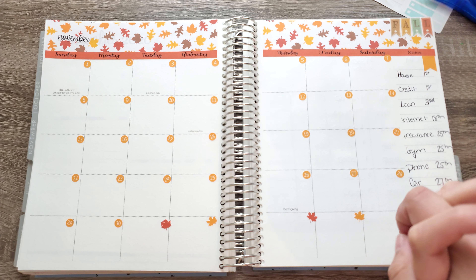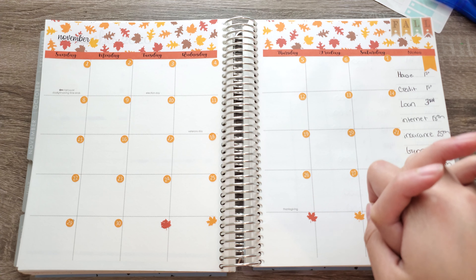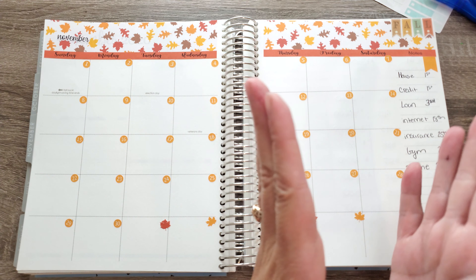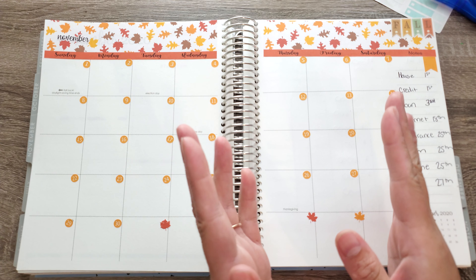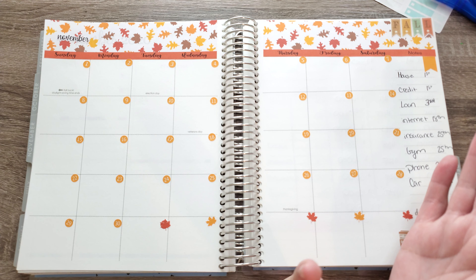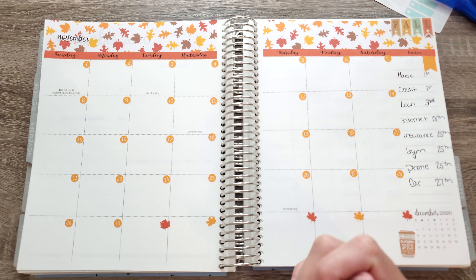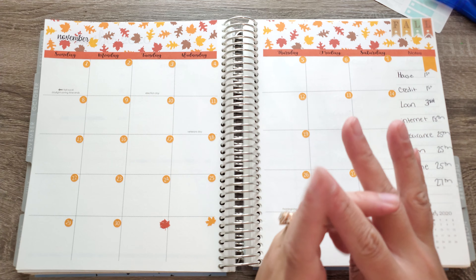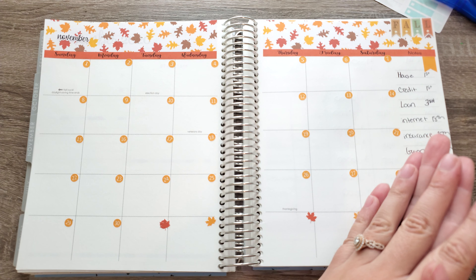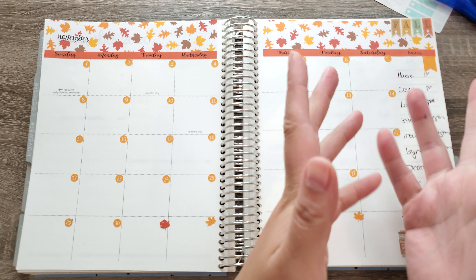So today is Thursday and yes, we're supposed to do a weekly check-in, but I went on vacation and I was not tracking what I was spending on vacation. I spent all the money I had on vacation except for like $25 — that really sums it up — essentially for gas and groceries and all that stuff. So I really just had one sinking fund that I used through the whole week, so it wasn't really going to be a great weekly check-in.